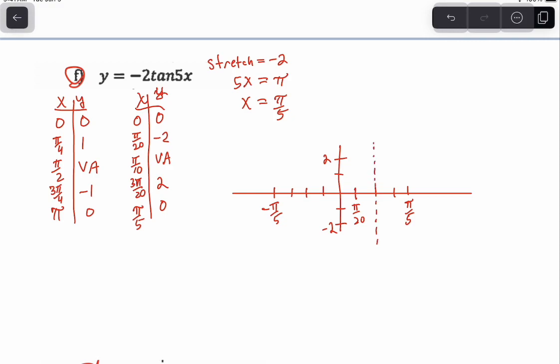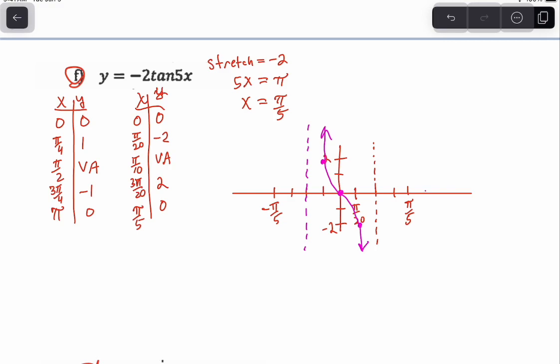So now we know that we should have another one. Let me put on the rest of the graph because tangent and cotangents are the hardest, and that's why I did this last. At 0, we're at 0. At pi over 20, we're down at 2. That gives you half of my cubic. So the other half of my cubic goes up this way. So this is where our vertical asymptote goes. Do you see that?